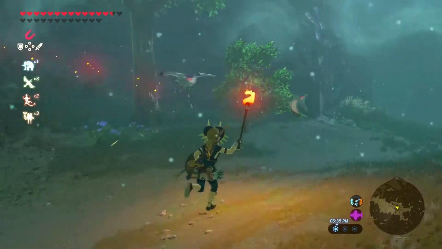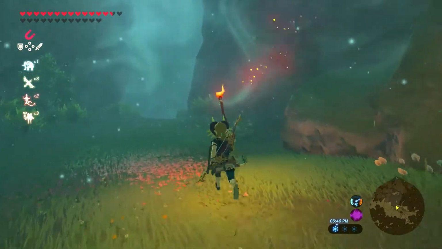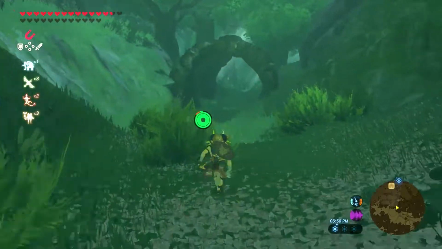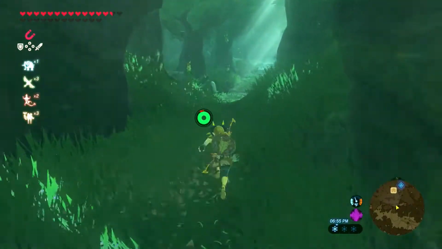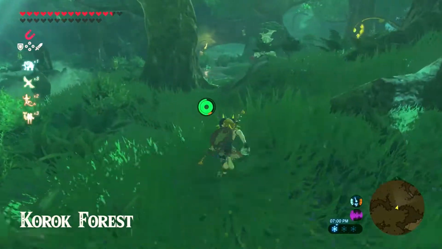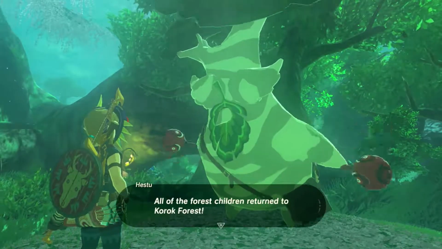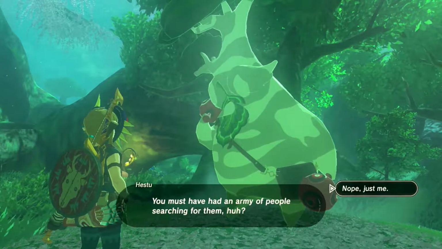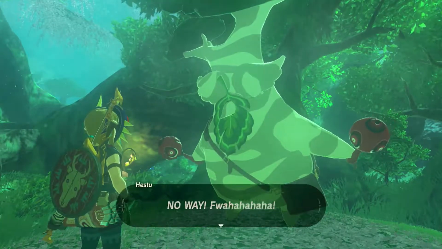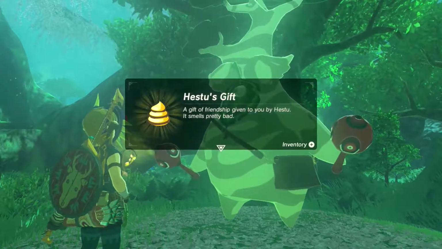Or maybe there'll end up being another tree hollow on this path somehow, but I don't believe that'll be the case. I'm pretty sure any tree hollow we would have needed to find would have been back there. But I guess we can talk to Hestu now. Hey, buddy. Yeah, just me. Me and a map showing where like 600 of them were. Thanks for the golden poop.